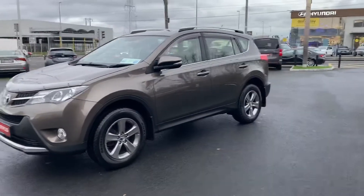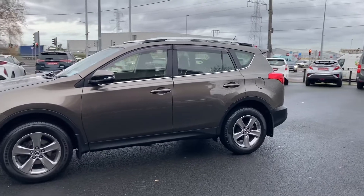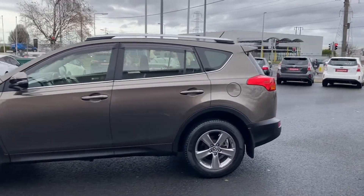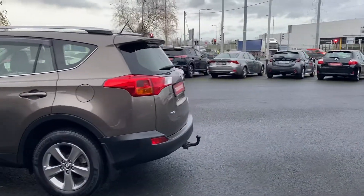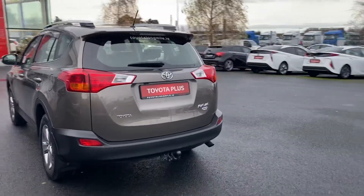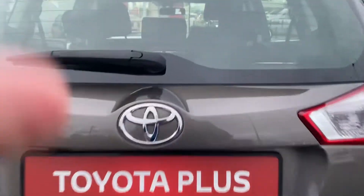This is a 2 litre all wheel drive manual diesel. The car has 17 inch alloy wheels, front and rear wind deflectors, and a stone guard on the bonnet as well. It comes in bronze with a hitch. This car is just freshly serviced and will come with 1 year warranty and 1 year roadside assistance.